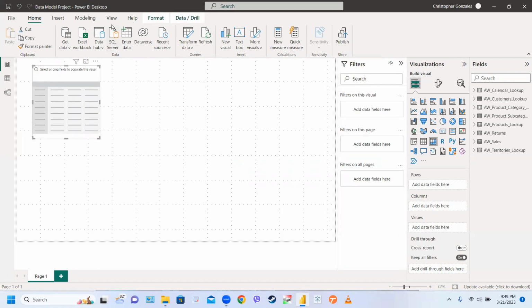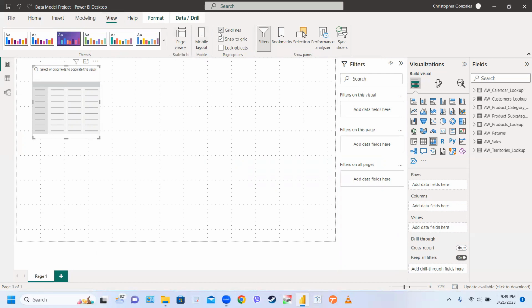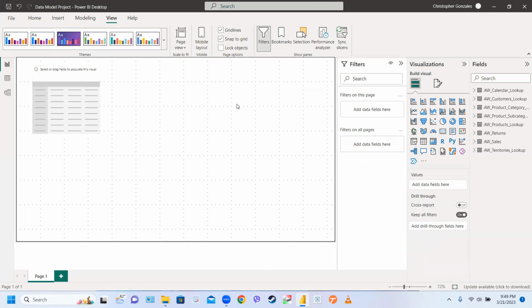For the grid lines, you can just click the View tab and make sure that you check gridlines and snap to grid. This will help you to align most of your objects in the visual area. Another pro tip for the visual area, if you need more space within your charts, you can go to the blank canvas, just select any of the blank spaces.